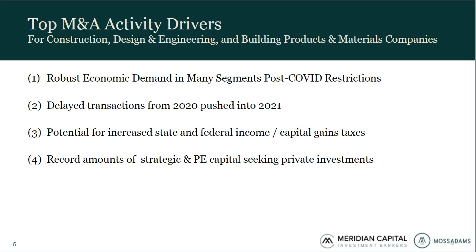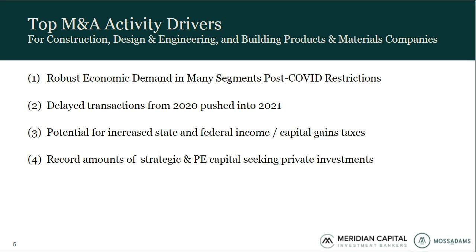Three, potential for increased state and federal income and capital gains taxes, depending on where you live. You know, the federal piece impacts all of us. I think there's maybe less and less confidence that anything there is going to materialize in 2021. That is material. And then again, depending on where you live from a state perspective, there's various proposals out there, of which obviously Washington has a proposal of a capital gains tax that is significant and material.